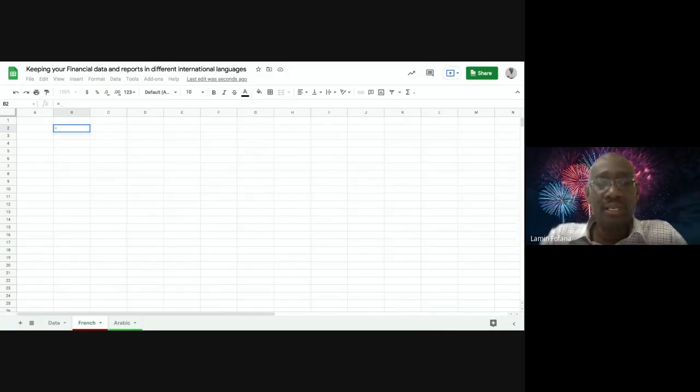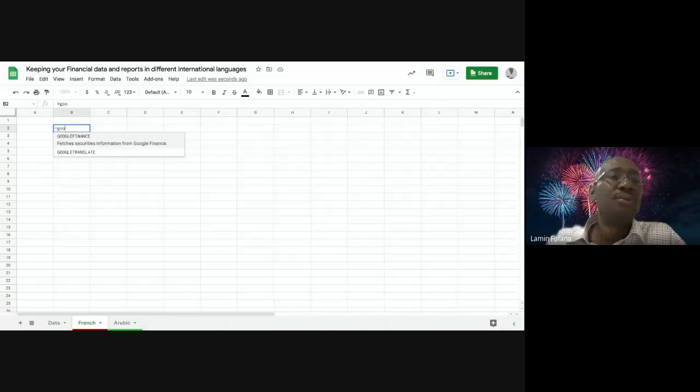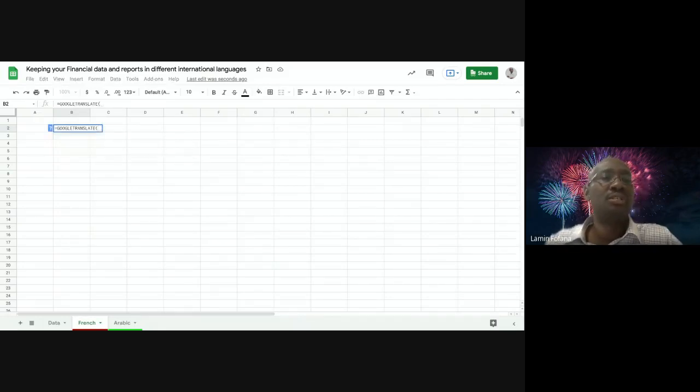So equals, then I type GOO. Once I type GOO, all the formulas with Google something will appear, like you have a function for Google Finance and a function for Google Translate. So I don't have to type much, I just need to select the function.